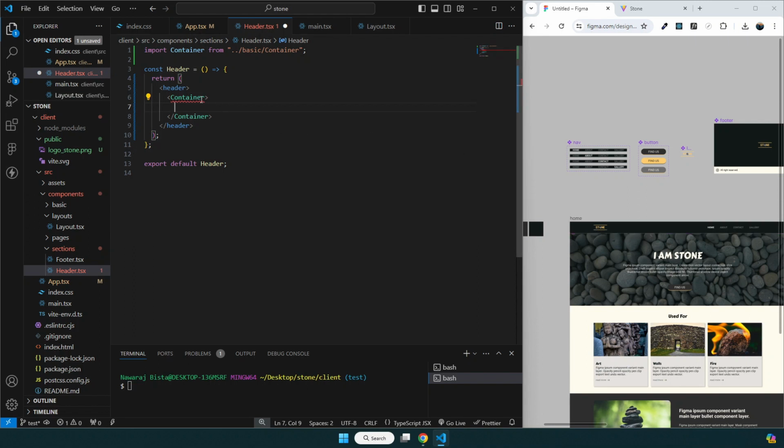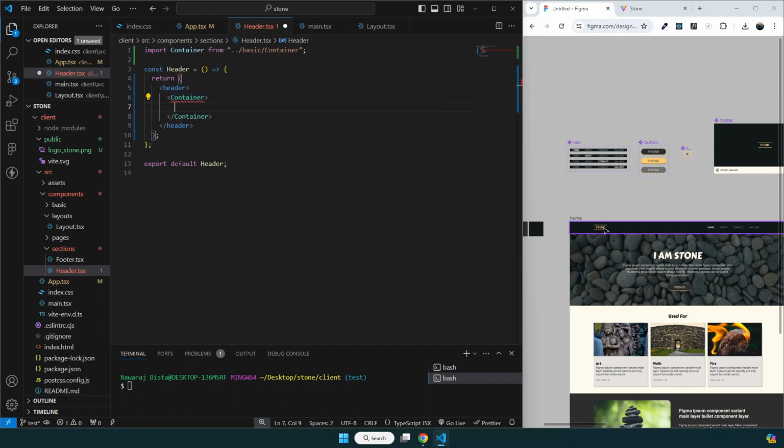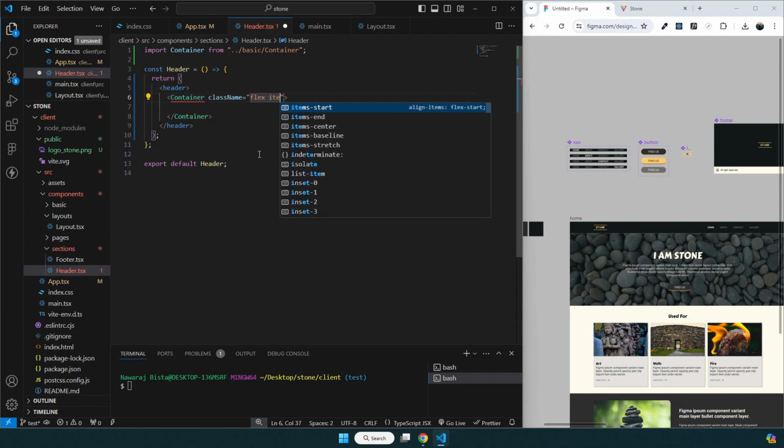And I want to provide some height to this header, so I want everything to be at the center. For that you can use the center component that we used, or we can just say className over here. I can say flex, and I can also say items-center. So I just want it to be vertically centered, and it will be vertically centered.